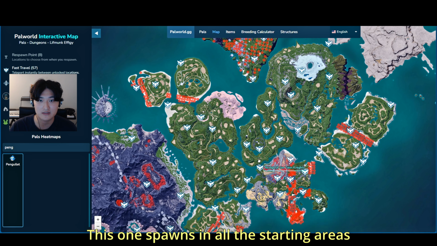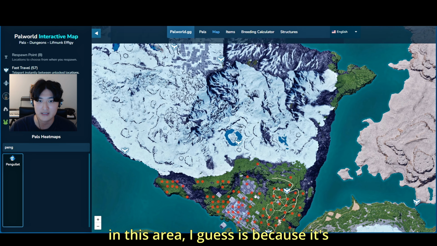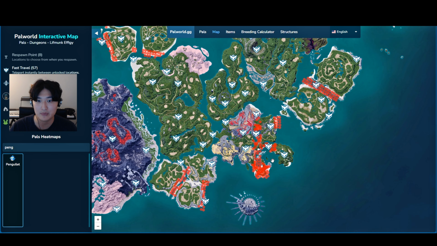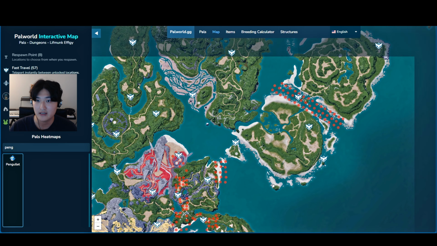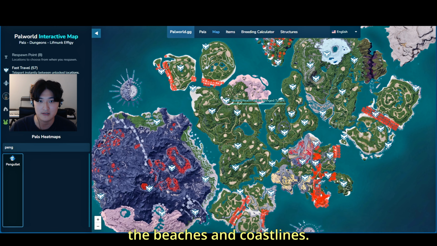This one spawns in all the starting areas as well, and you can also find a bunch of them in this area. I guess it's because it's before the frozen region of the map, but you can see right here in the beginning they're all over this coastline area, and they're also up here in this coastline, so you can find a lot of the penguins on the beaches and coastlines.